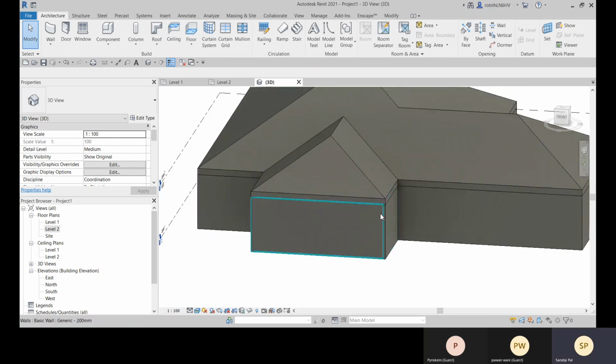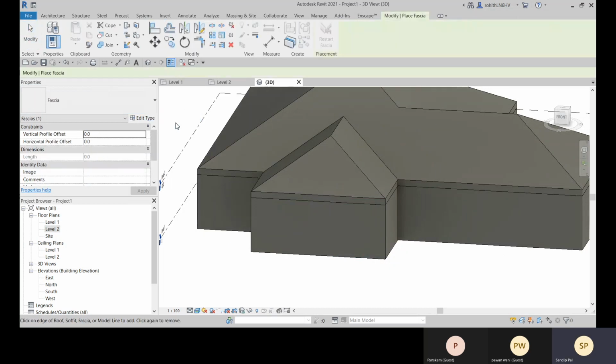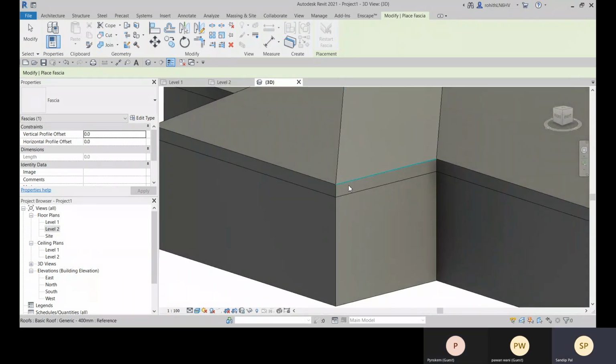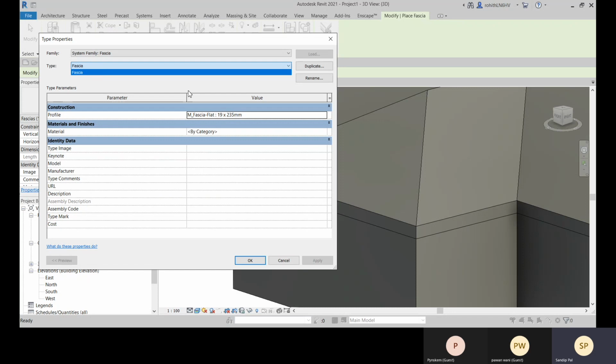Now let me start creating fascia first. Okay, so for creating fascia, we will select the edges of a roof. Okay, before that, you can select from here, and right now you see that this is the profile.